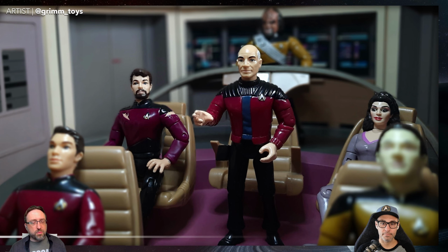Always comes in with really cool stuff, and I think this is the best either the figures and that playset has ever looked. Like if I were Playmates selling this playset back in the day, I would go back and have these pictures taken, and that's how I would sell it. The toys often in their visual design super saturate the boxes, and they want to have all the colors pop because they're trying to jump off the shelves like cereal boxes.